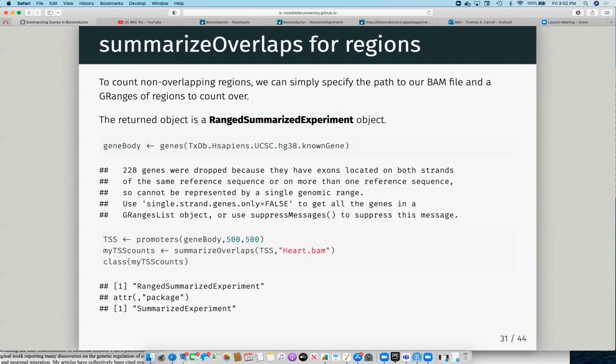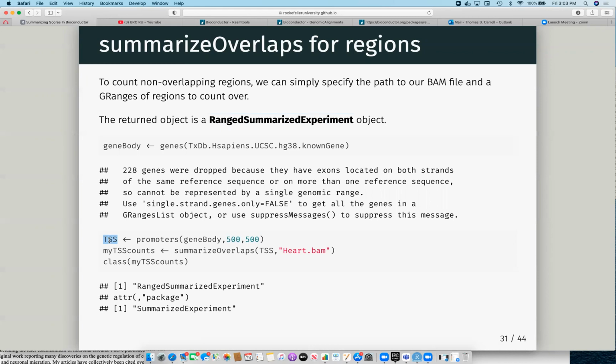We can then pass that output to the promoters function, and promoters will take into account the strand, positive or negative, and then it will go downstream or upstream a certain region around the TSS, and then that will give us what I'm defining here as our TSS region.